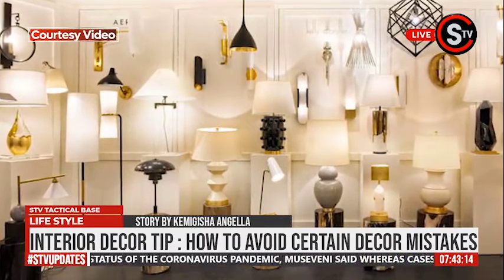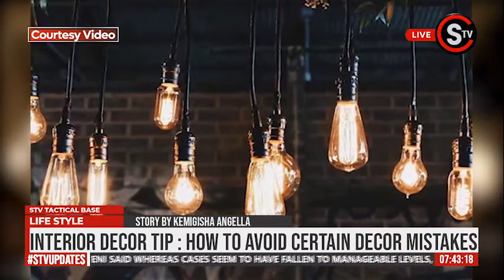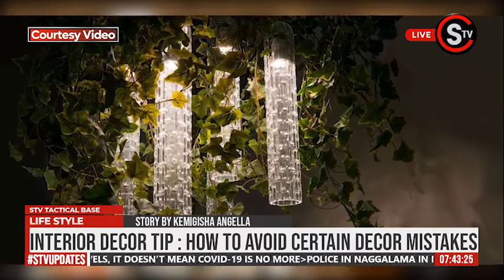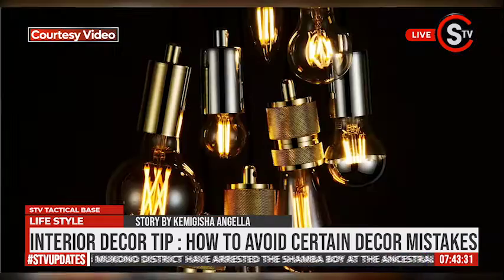Bad lighting makes the room look like, ew, I don't even know how to explain it, but the proper lighting transforms a space. The trick behind here is to always layer your lighting. I'm not talking about you piling it up, no. This is how you're supposed to do it. Have lots of different light sources that have different purposes. If you're not getting it, let me break it down for you.